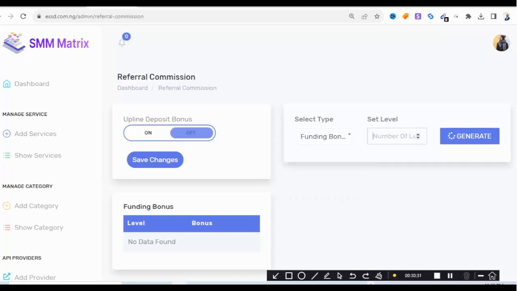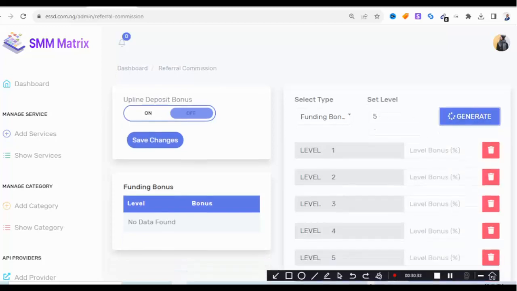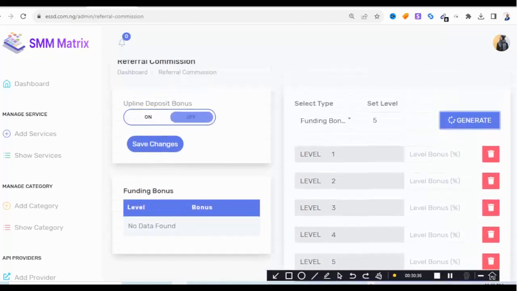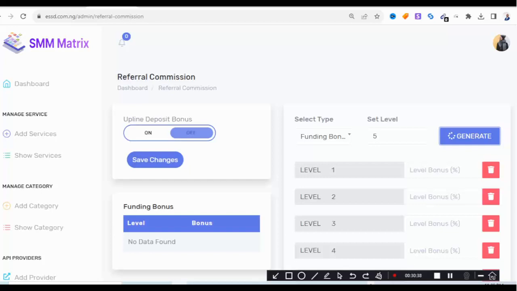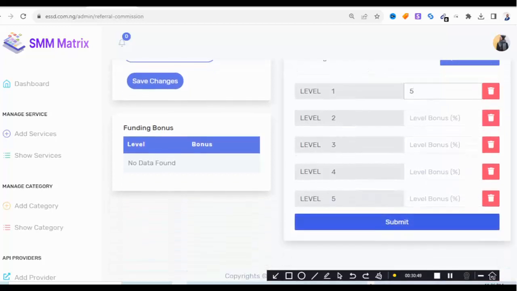How many levels? Let me just make it 5 levels. So we have 5 levels of referrals. You can set how much a person collects for referring one person. So you can set everything automatically, and they have commission for referring people to your website.